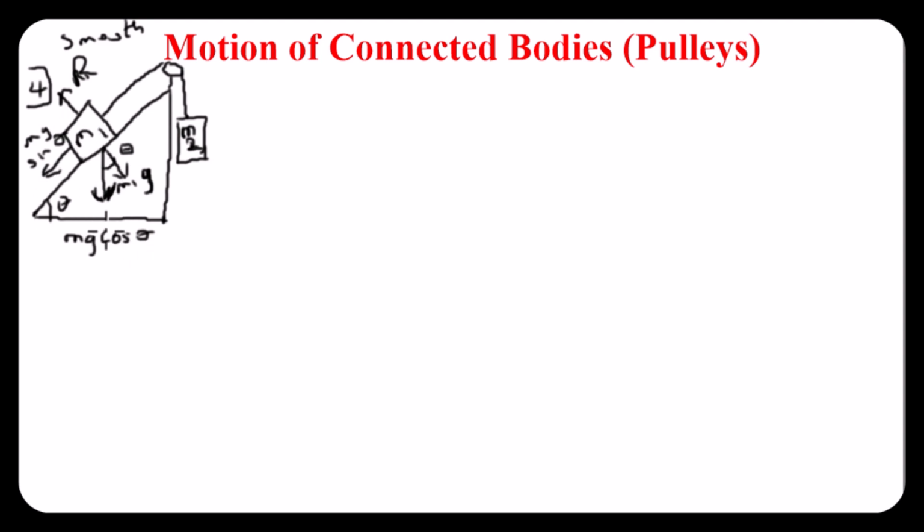If you are wondering why the force responsible for making this box slide down is mg sine theta and the one pointing down is mg cos theta, it's because the angle we are given here is to the vertical. If we decide to draw a line of axis x and y along R and M1 g, we'll notice that the theta we're given is to the vertical, not to the horizontal. Hence why we are switching the mg cos theta and mg sine theta. Of course, this should be m1g sine theta and this should be m1g cos theta.